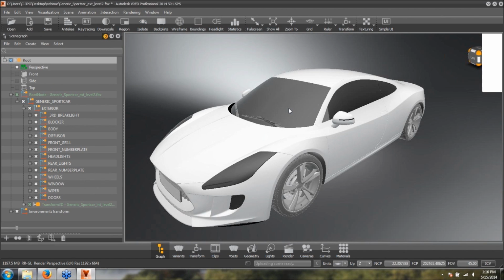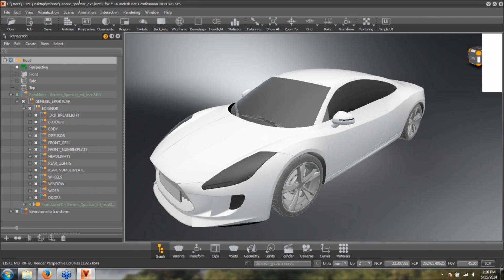But first, there's some housekeeping to do. Before I get to that, let me give you an overview, a tour of the interface. At the very top is your version. I'm running version 2014 SR1 SP5. And if you have used VRED and have any problems getting some of the dialog boxes, for example, when you drag and drop your textures, then that may be because you don't have the service pack installed.